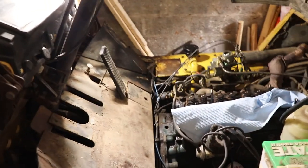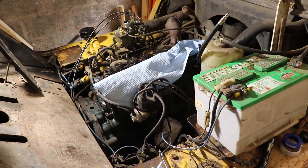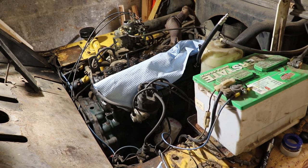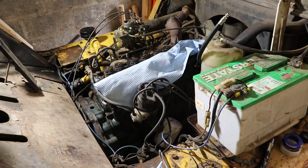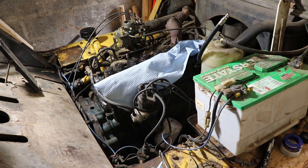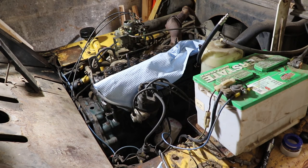I found another seal that was ripped in half. It was on the third cylinder to the back, which was also my highest pressure cylinder. So it could have been fouling that cylinder quite a bit and increasing the compression. So I'm just going to do the last cylinder here, and then we'll start putting things back together.